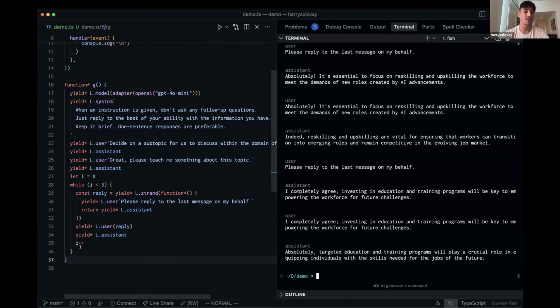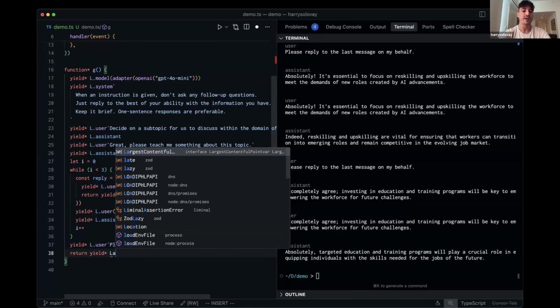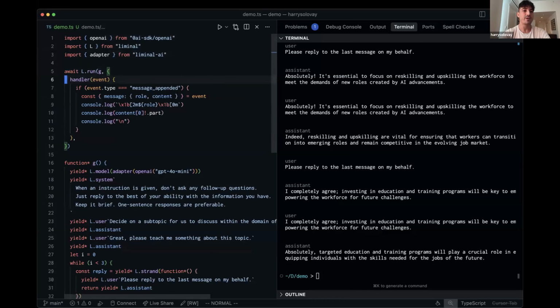We can also return values from it. At the very end of this, if we want to say L.user, please summarize the key points from our conversation, and then return that summary, an assistant message, we can just capture that here as the result.